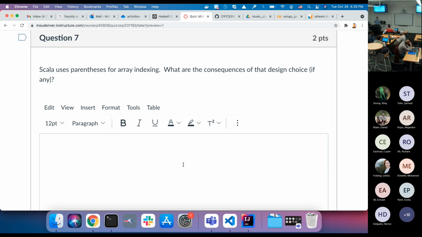And also for the array, thinking that, well, it's kind of like you're calling the array passing the index, like a function, right? So I really enjoyed that you guys put some effort to also see the other side, like try to justify why Scala used parentheses, and I think answering using orthogonality or a common denominator for things to be treated like functions was a good answer as well.